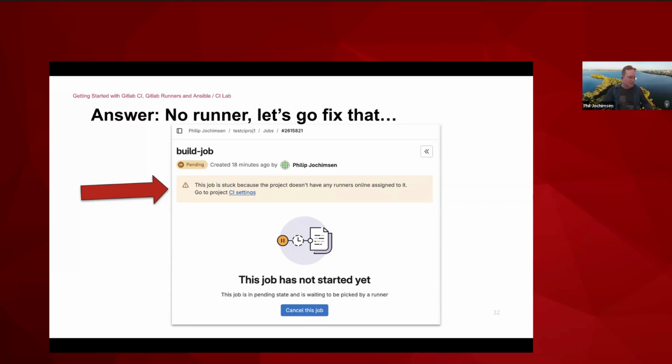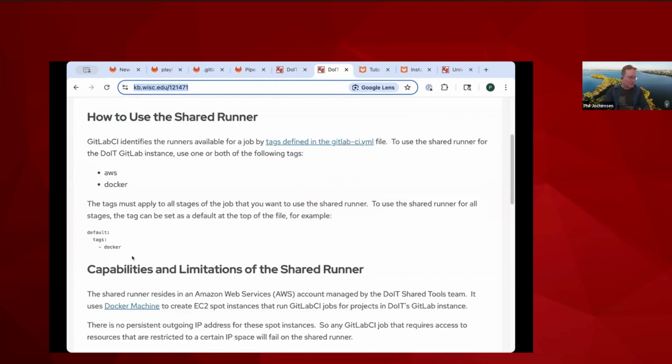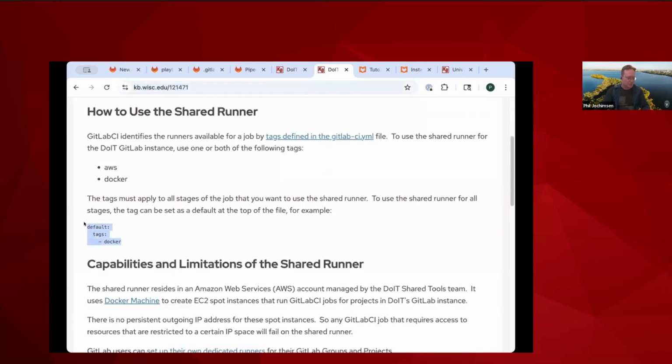Okay, if you give me one second, I'll switch the share over to that. Let's do this right. All right, so we'll do two things here. Awesome. Okay, so this KB doc has information about the shared runner, and specifically there's a bit of code, which is the next thing I will paste, that we're going to put into the CI file itself.